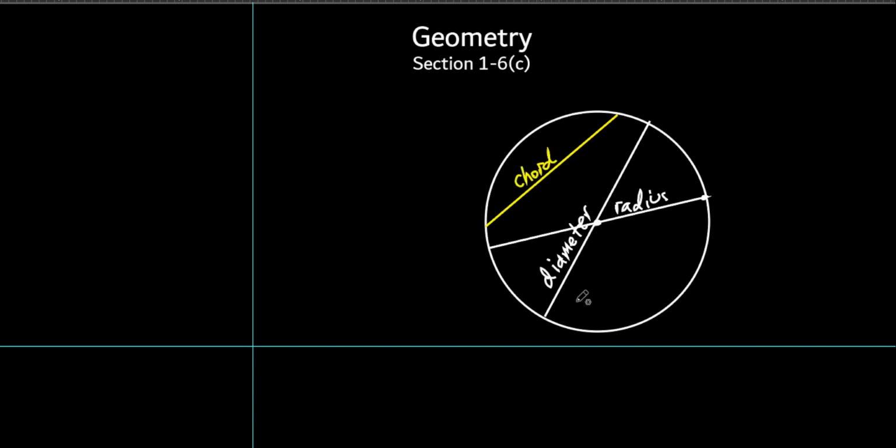C-H-O-R-D. All right? Now, the diameter could also be considered a chord, but it's a chord that happens to do what? Go through the center. Exactly. So the diameter is a chord. Is the radius a chord? It's not. Why not? It doesn't connect 2 points on the circle. Exactly right. It connects the center to a point on the circle, but it doesn't connect 2 points on the circle. So a chord has got to hit the circle on both ends of that line segment. See the difference? So a diameter is a chord. Now, is every diameter a chord?